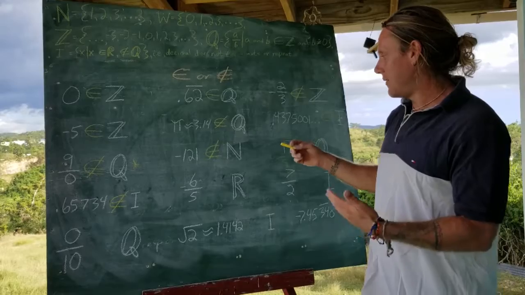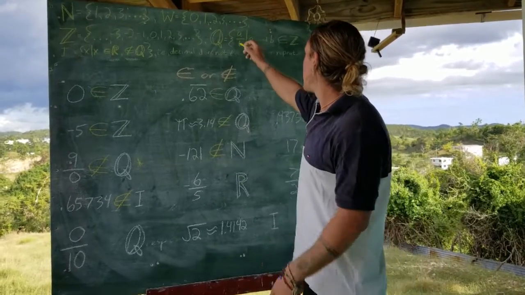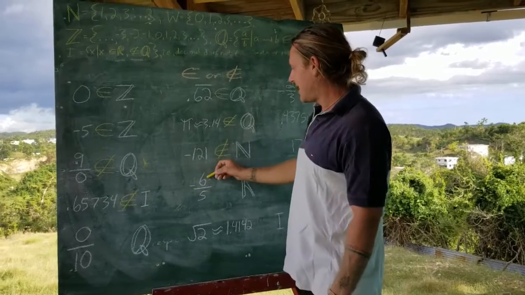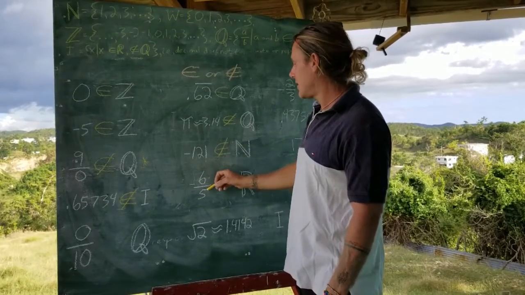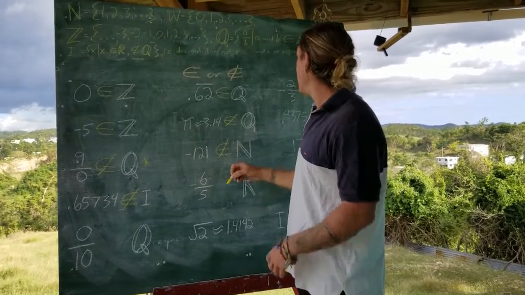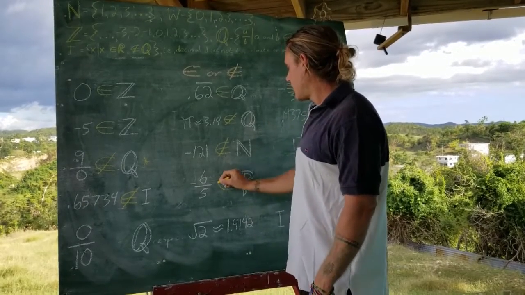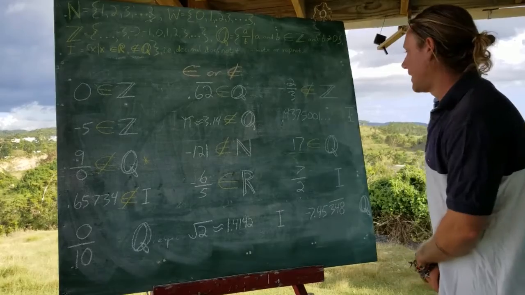And so let's see if it is. Well, it looks like a rational number to me. a over b, are a and b integers? -6, is that an integer? Sure is. Is 5 an integer? Sure is. Not 0. It's a rational number. Therefore, it's a real number. An element of the reals. A real number.